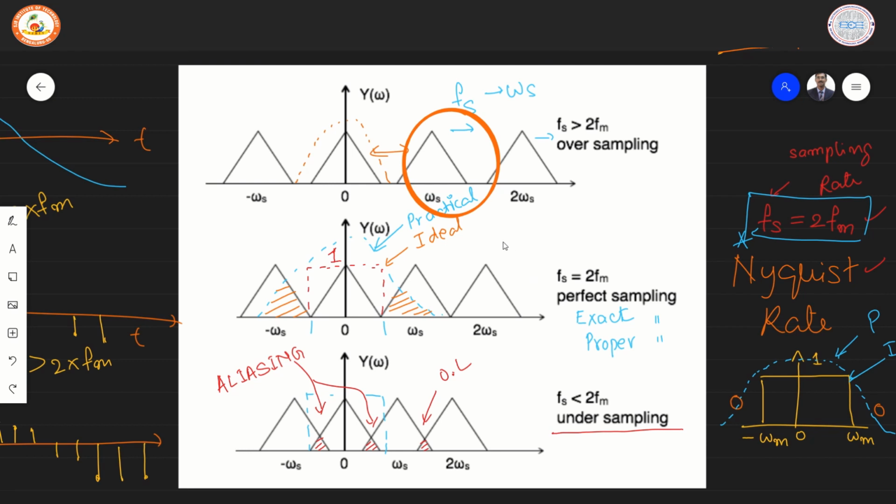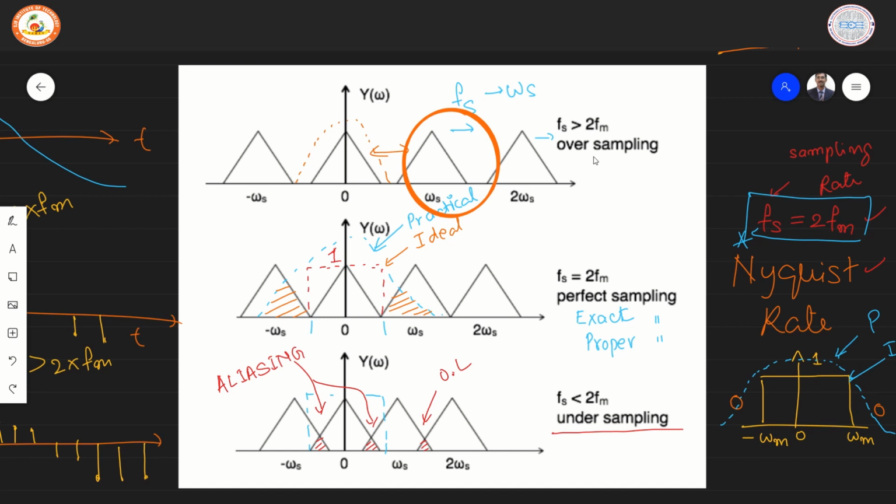In this frequency domain, we plot the spectrum. The horizontal axis is frequency. The vertical axis indicates the quantity which is in the frequency domain. So you can see it's a function of omega, where omega is a frequency. Now in the diagram here, we can clearly see the three different cases that were discussed.